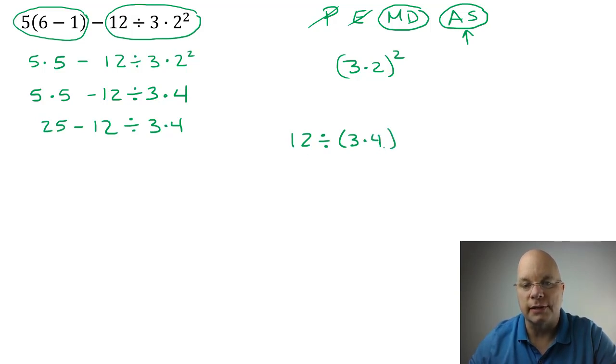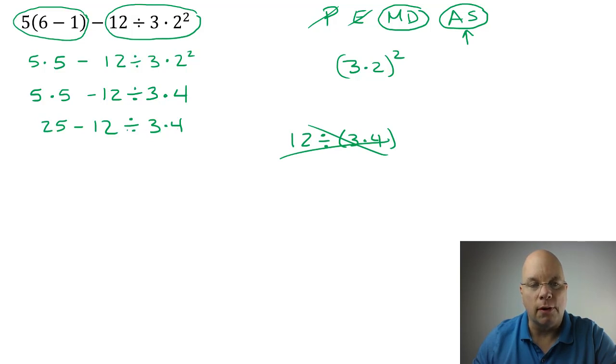And you could have an expression like this, but if that were the case, you would know to evaluate this product first because it would be in parentheses. This is not what we're looking at here. This says the quotient of 12 and 3, and then you multiply that quotient by 4. 3 is not being multiplied by 4. This quotient is being multiplied by 4.